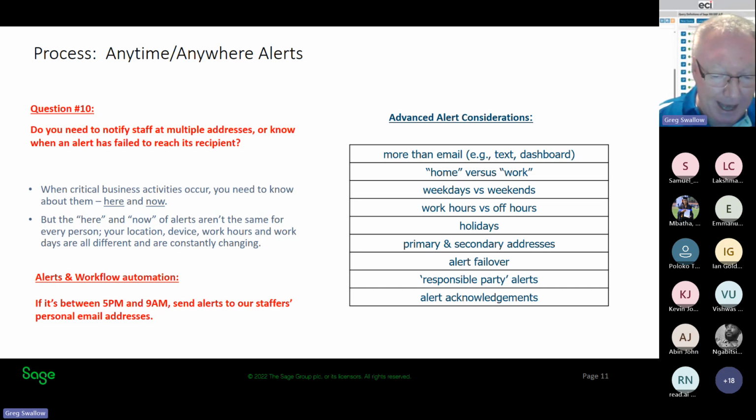So, right, you can say, hey, these are the ones that I want between 9 and 5. Have them sent to me after 5 o'clock. The AR aging report and cash on hand, those are really important to my sleep patterns, so I want you to send those to me at home. When I'm on vacation for my couple of weeks, send them to my manager because he still needs to get the reports, or send them to my team because they need to get those reports, right? So there's ways to slice and dice each one of these alerts we're generating, so you're getting them at the appropriate time.